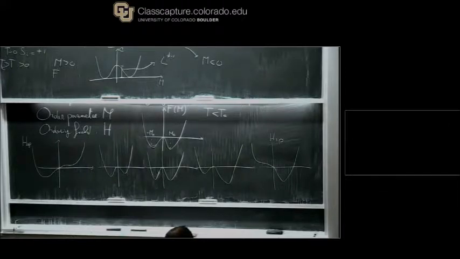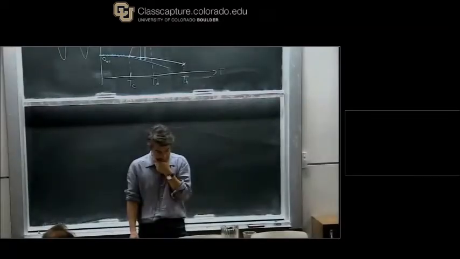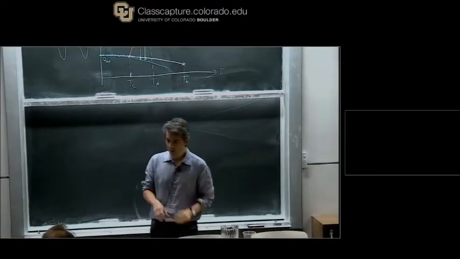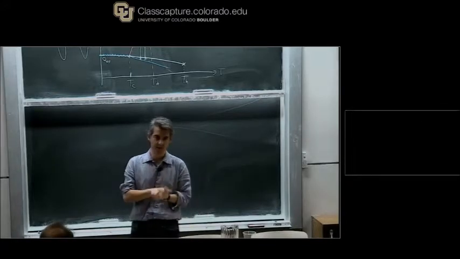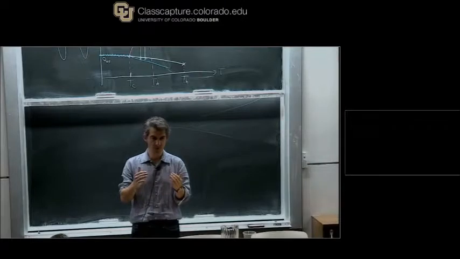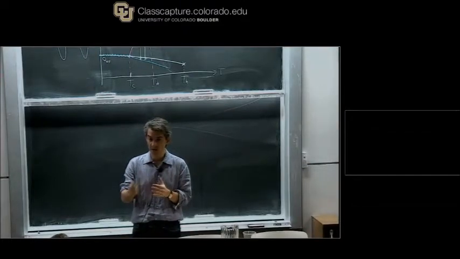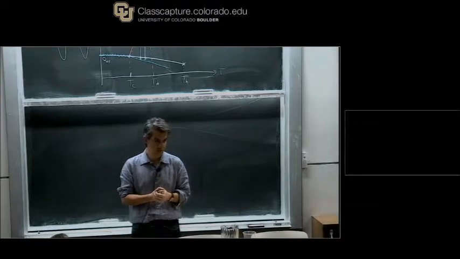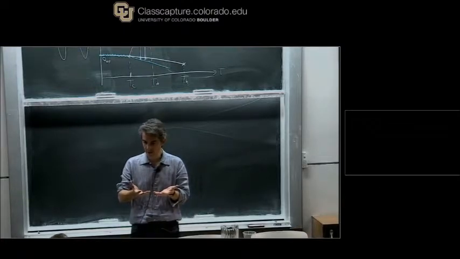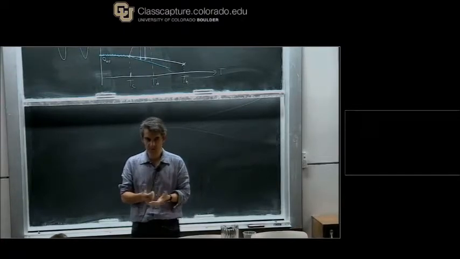Okay, so let's see. What is the order parameter and what is the ordering field? Imagine that I am at low temperature, exactly like in the ferromagnetic system, and I want to have a field that favors one of the possible amorphous states. I have many of them, which are in competition. It's not an exponential number, but I have many, and I want to find a field that favors one of them. So how can I do this?